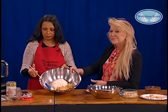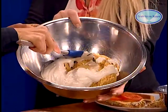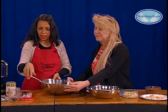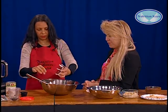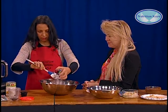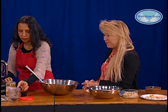That's the cashew sour cream. That's the combination of the cashew and the chickpeas. And then we'll add 3 tablespoons of red onion. Also very good. Excellent fiber as well as antioxidant, antifungal. Great food.